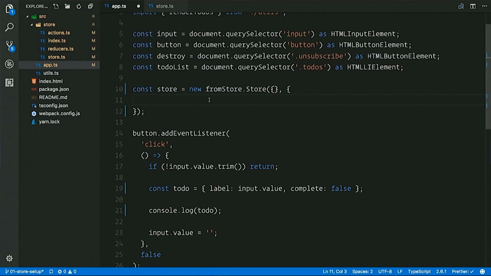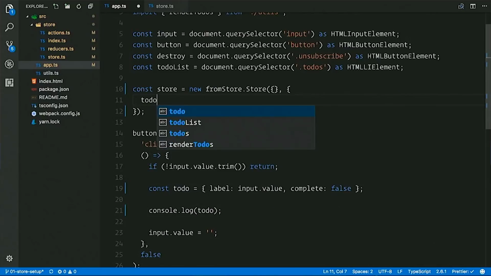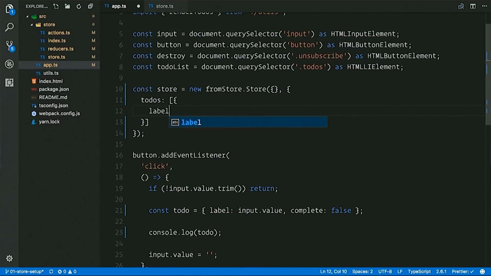Now, what we want to do to get this working is supply a list of to-dos, this data structure. One of the benefits of using a store and a data structure is that how you create these state trees, how you manage them, is completely up to you. There is no definition where you have to stick to a particular pattern. The only thing you need to do is be able to serialize this data. It needs to be plain JavaScript, so don't put functions and these types of things into the store. So what we're going to do is say to-dos, and we're just going to give this a label.